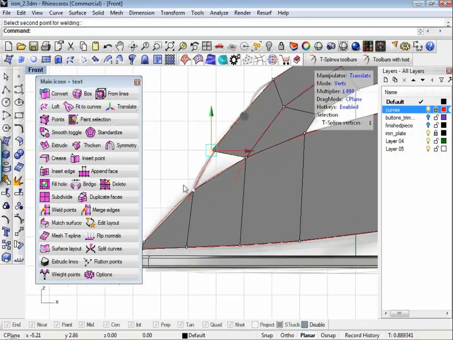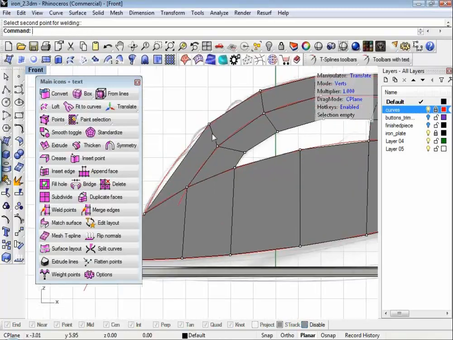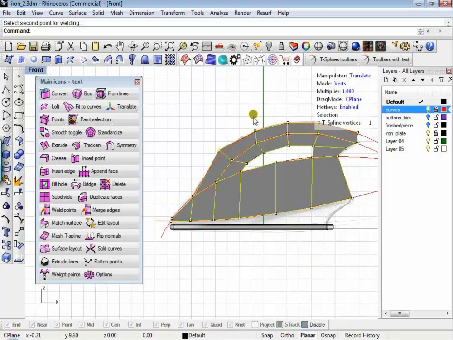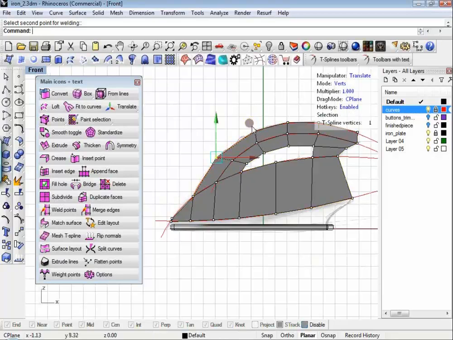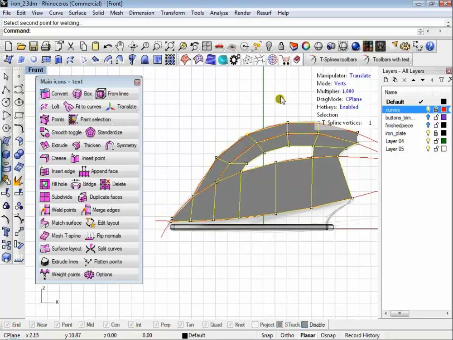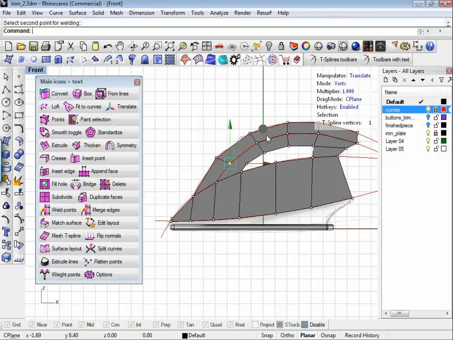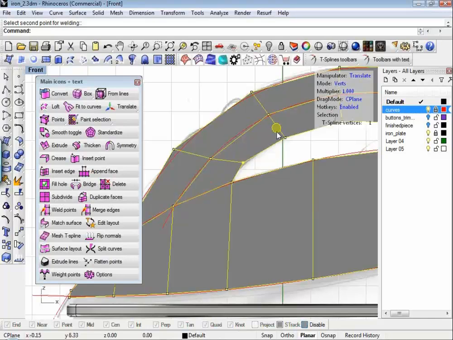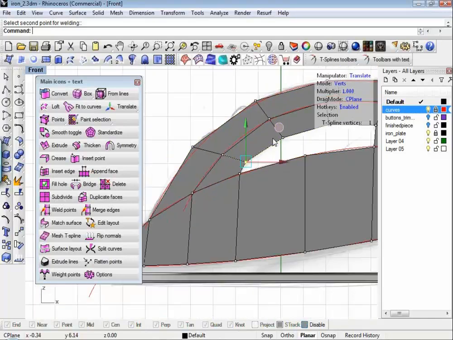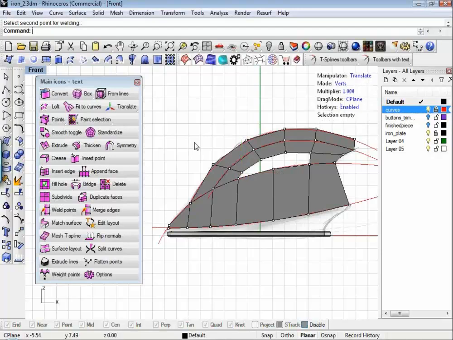I'm going to weld this one to this one. Pick, hit the Z key, pick here. Go back to my translator. Kind of get my flow lined up a little bit here so that things make sense. Okay, I think everybody's got the picture there as far as laying stuff out. And again, this is all off the translator, just using the Alt key.